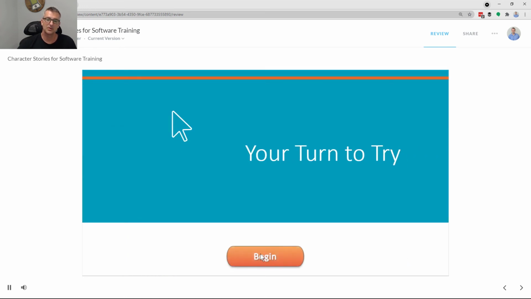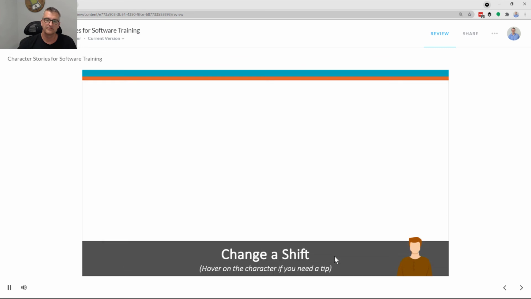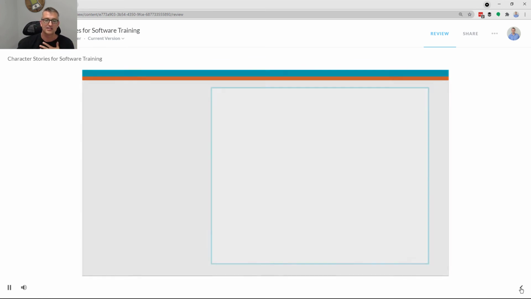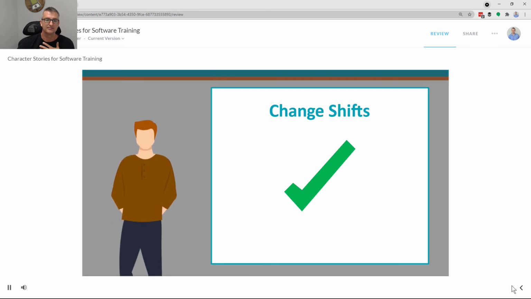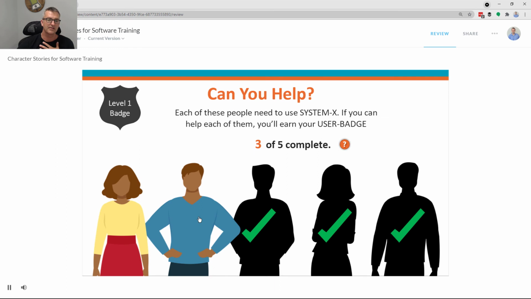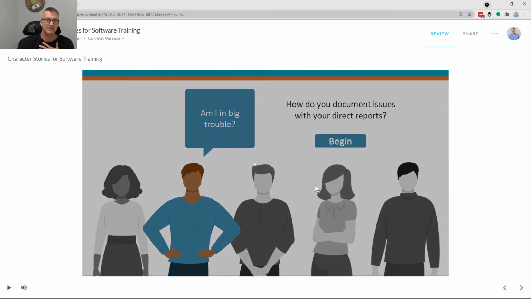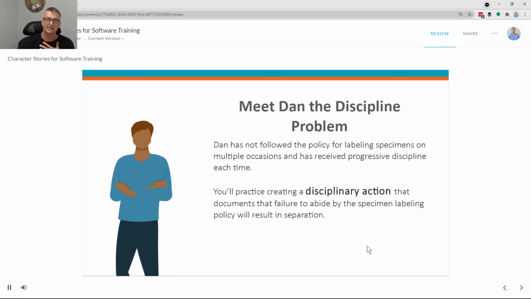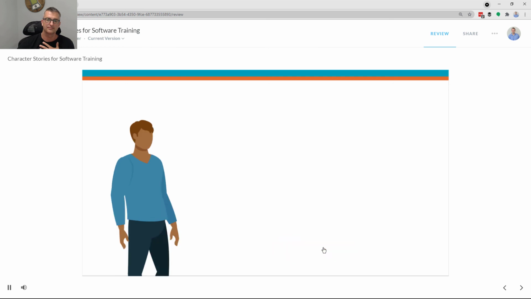That button wasn't working. But then when we have a software simulation, you need to give people prompts. So one of the tricks that I like to do is to have a little character below where you can hover on him if you need a little tip. And I'll just use the next button to go in here. Ta-da! So we come in, now 3 of them are filled out. You saw it said 3. I'm going to go ahead and just click through this.